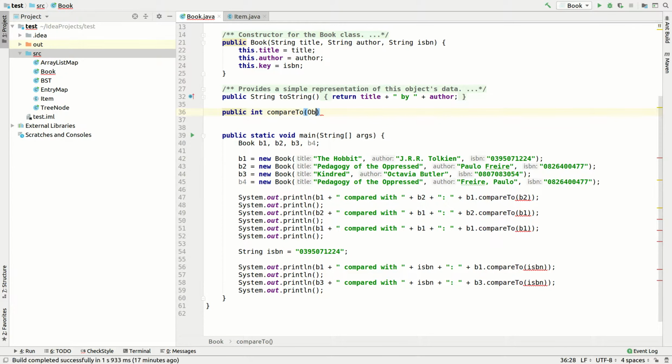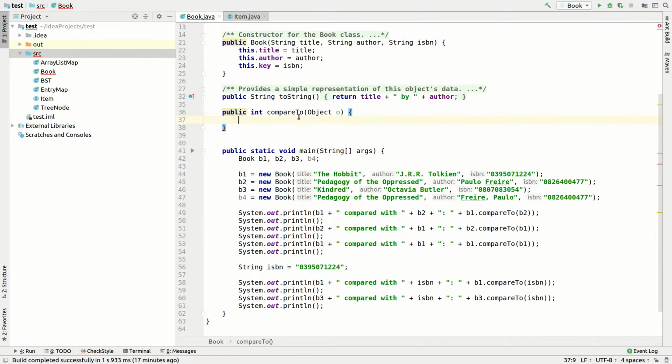And it needs to, in our form, take an Object so that we will eventually do that thing that's kind of cheating for Java rules, where we will be able to compare to more than just our own type, more than just books, so that we can take in an ISBN and compare to that as well, to tell, for instance, where that ISBN might need to go if it's getting inserted into our sorted list or binary search tree or whatever. So we check if o is an instance of Book.